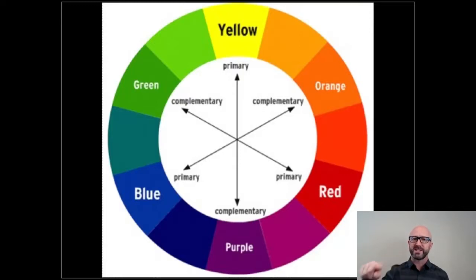Colors that are next to each other on the color wheel, so various shades of green, are what are known as analogous colors. Analogous colors harmonize. Analogous colors go together with one another. If I want to create a very soothing composition or a soothing painting, I'm going to use a lot of analogous colors. By the way, I just use the term color, but every once in a while you'll come across art historians who insist upon using the term hue. Hue is just another term for what we call a color, right?